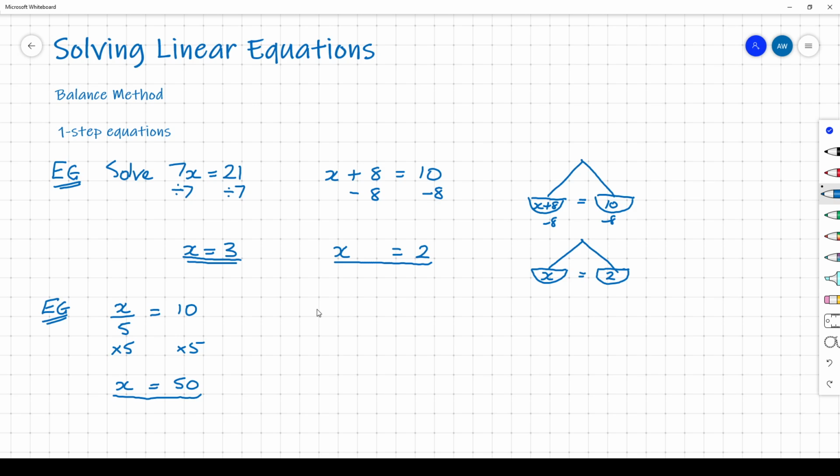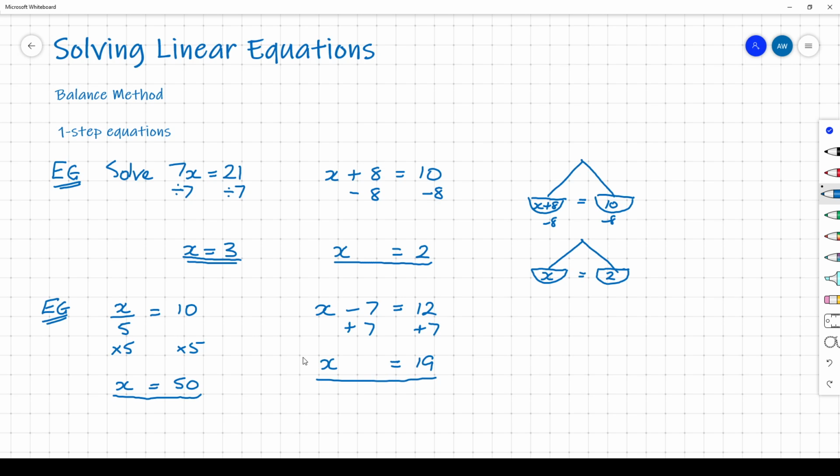And one more example. Now I'm going to recap on them all. What if I had x minus 7 equals 12? Something take away 7 equals 12. That's what the equation says. I want to get rid of the minus 7. To get rid of minus 7, I add 7, because basically I want to turn it into 0. And going down the page, x stays there, that becomes 0. There's my equals. I must add 7 on that side to keep it balanced. 12 plus 7 is 19.